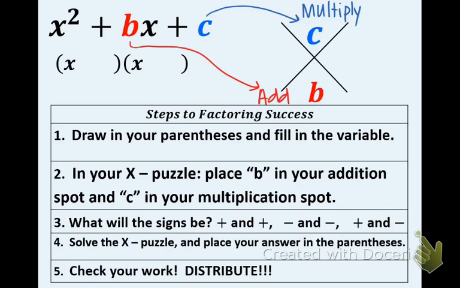x squared plus bx plus c. What you want to do is always take the number at the end and put it up top. This is going to be called the x method. Take the number whatever is in that c spot and put it up top. Take the number that's in the b spot and put it on bottom. Basically, what you want to do is figure out what numbers can you multiply to get the number up top, but add to get the number on bottom. And I'll explain that again in just a moment.